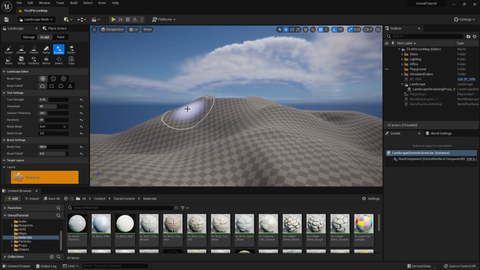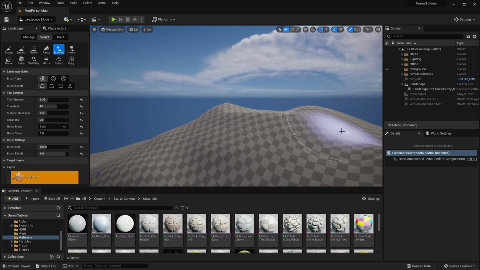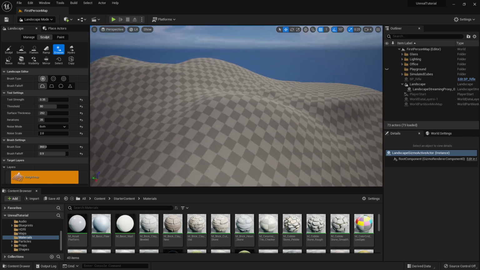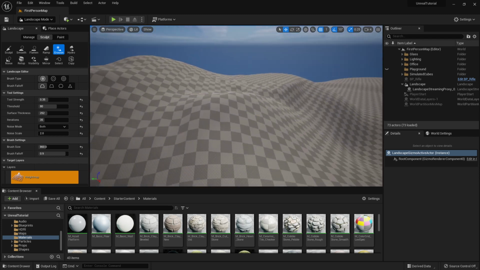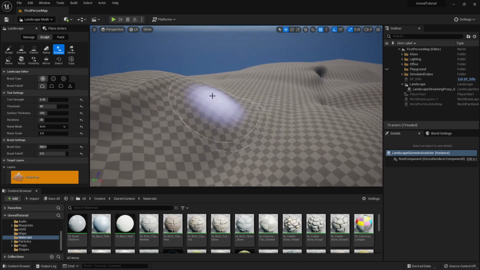And then what I can do is I can move this over, and depending upon the geometry that I'm moving it on, it will calculate what the erosion would look like for that surface.